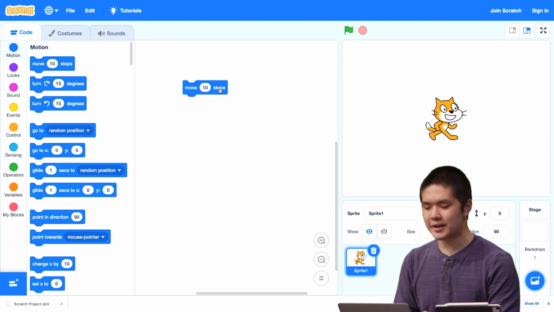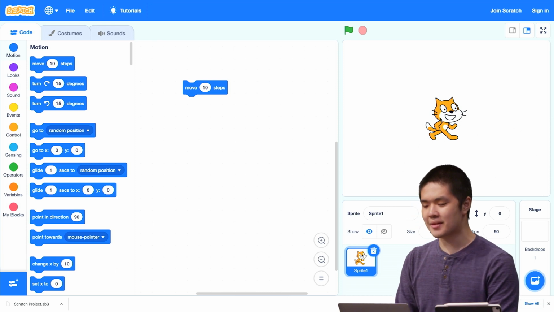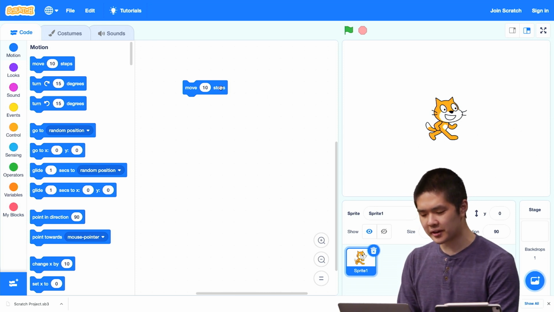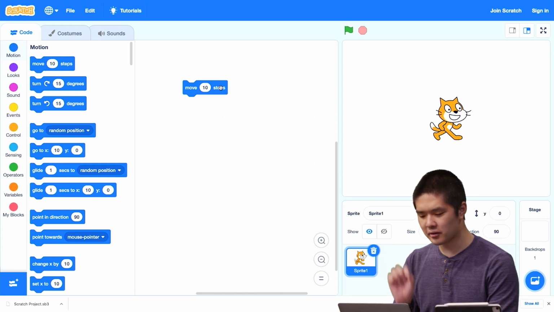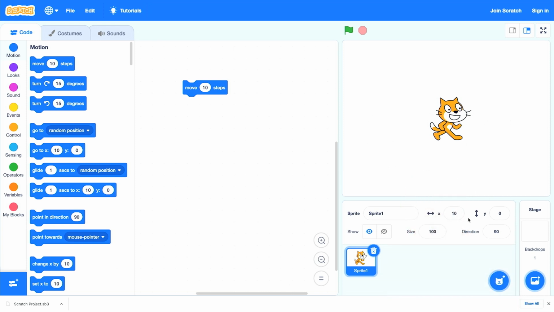And to run it, I can just click on it. So watch what happens when I click on the move 10 steps button. Notice that right now, the Scratch cat is right in the middle of the stage. But as soon as I click the button, the cat moves just a little bit. You'll notice it moves slightly to the right. And you'll notice, too, that the position of the cat changed. Originally, it was at 0, 0. Now x is 10, and y is 0. We've moved the Scratch cat a little bit. And if I click it again, I can keep moving that cat. And every time I click it, the cat moves 10 steps to the right.